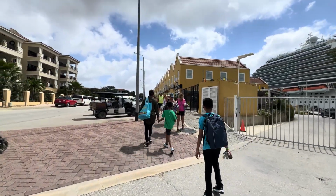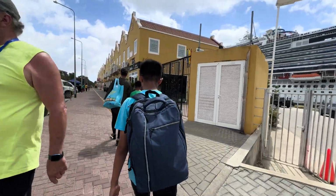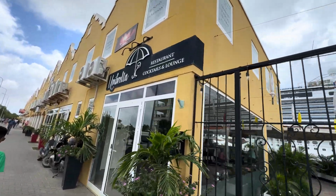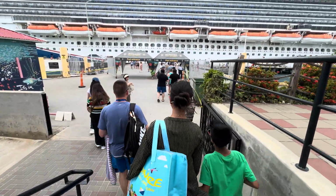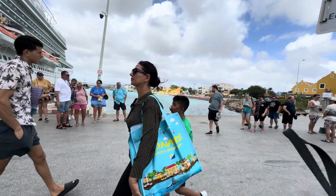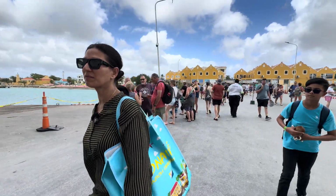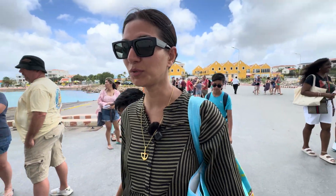About 2 o'clock. Again, the ship is here till 9:30 at night, from 8 o'clock in the morning. That's plenty of time to go in and out of the ship multiple times if you need to. We're back in that main building. There are restaurants here like this Umbrella. Now we are almost at the main entry. There's actually a lot of people heading out to tours. There's a glass bottom tour happening. That's a great benefit of having longer hours of port time, because not everyone is heading out and coming back at the same time. So you really never get to experience any lines or rush at the buffet or restaurants.